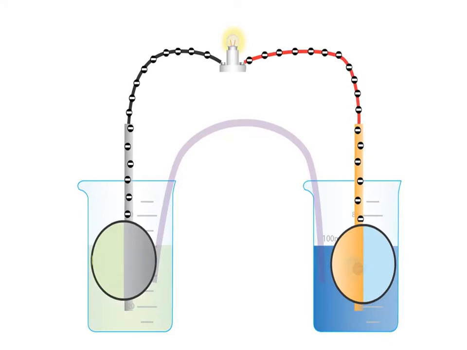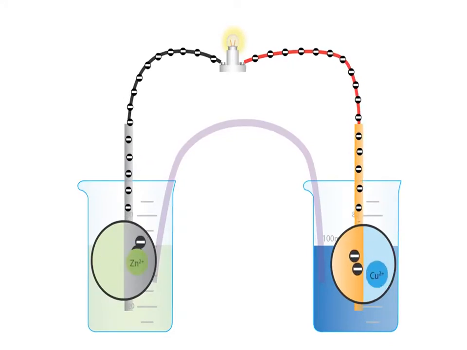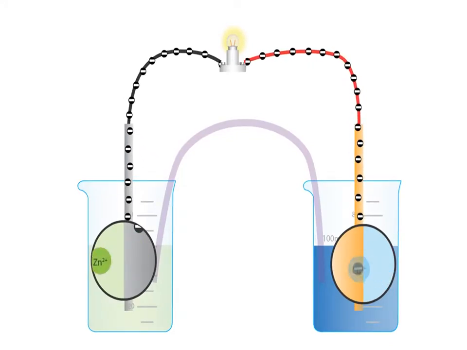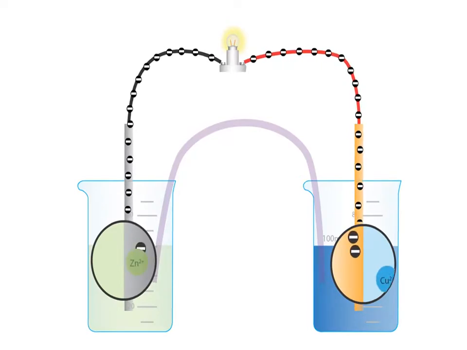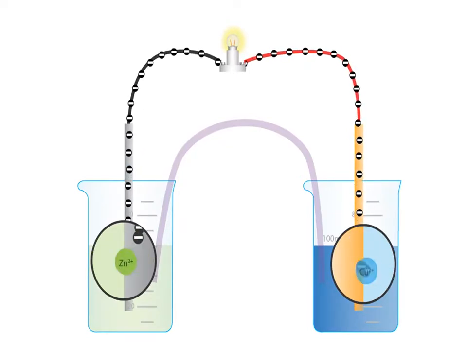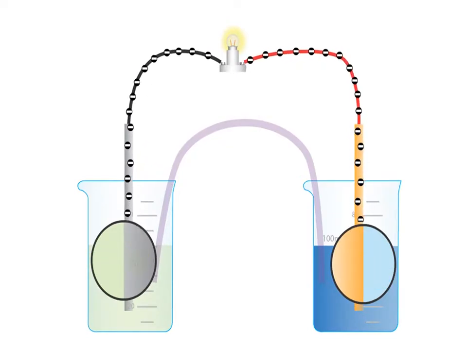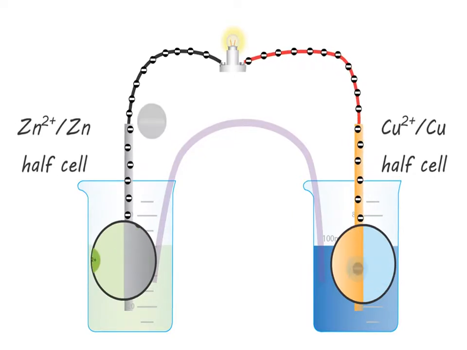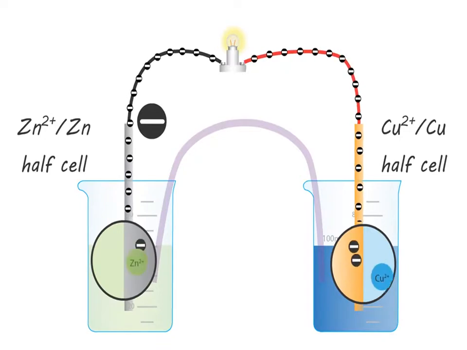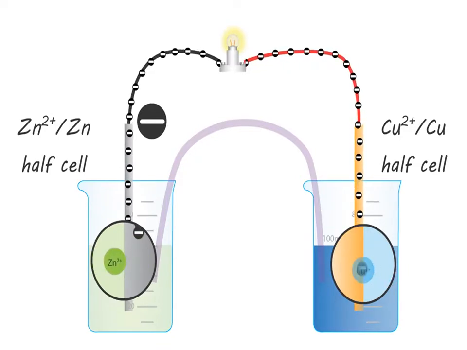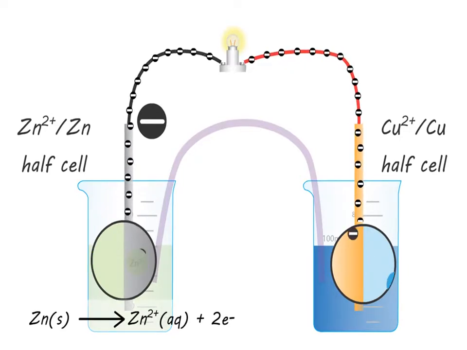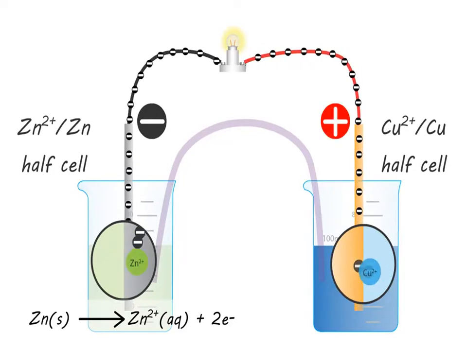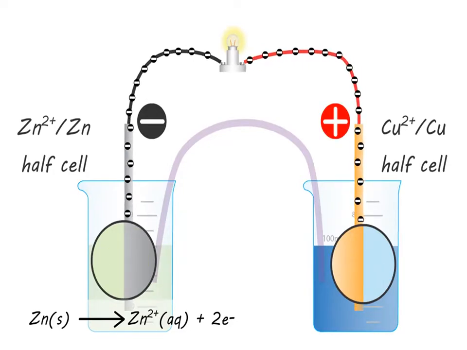In the previous video, we looked at how a simple electrochemical cell worked by utilising the electron transfer that takes place in a redox reaction. All cells like this are made up of two so-called half cells. In our example, the half cell making up the negative electrode that is supplying the electrons can be described by this half equation. The other half cell that makes up the positive electrode can be described by the following half equation.